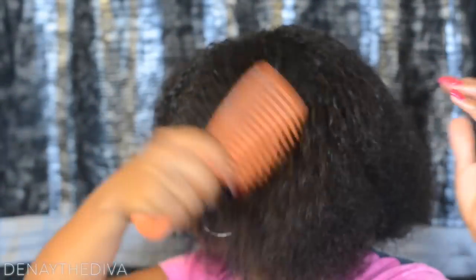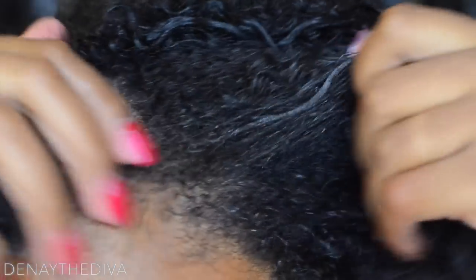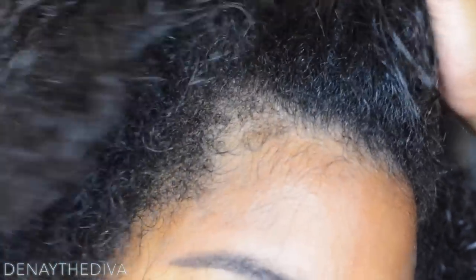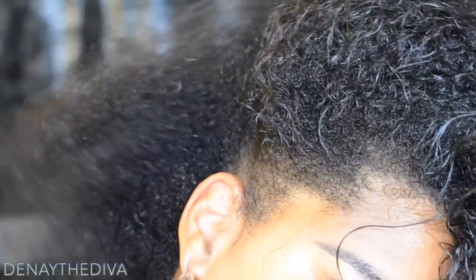Now that my hair is completely detangled, I just wanted to show you guys how thick my hair looks. You can still see my curl pattern — it's kind of more wavy now since my hair is combed out. I have noticed that my edges are now much thicker than when I had a relaxer. There's one portion of my edges that was very thin just by my ear, and I can see it's definitely growing in thicker. Special shout out to Tropic Isles Jamaican Black Castor Oil — I use that on my edges just to make them thicker.